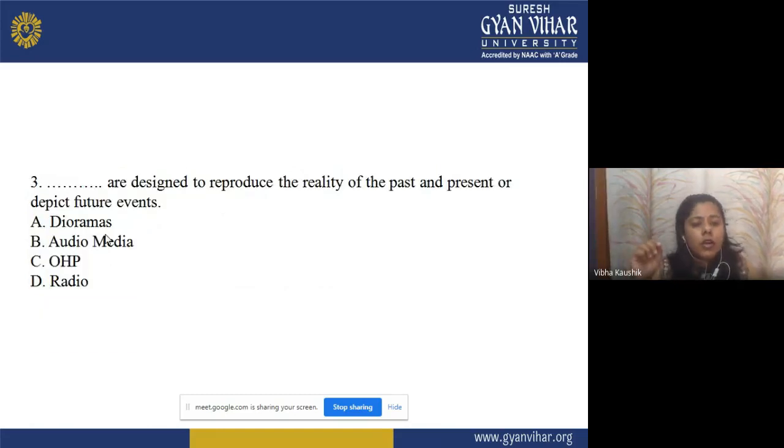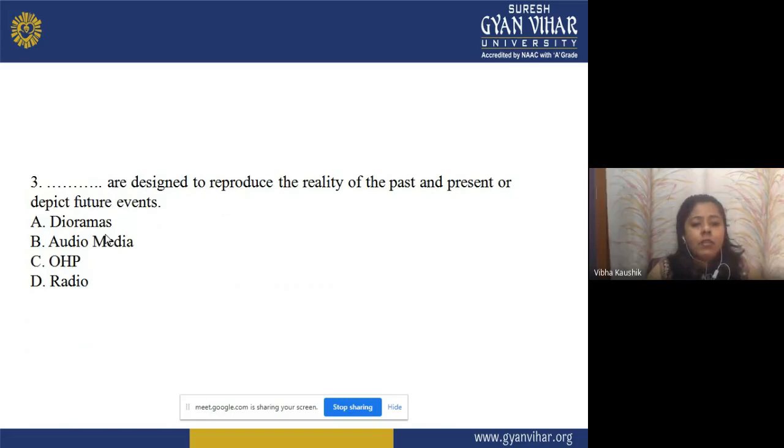Now, third: dash are designed to reproduce the reality of the past and present or depict future events. They are designed in such a way that they help to reproduce the reality of the past and present, and on the basis of that information you can depict future events.